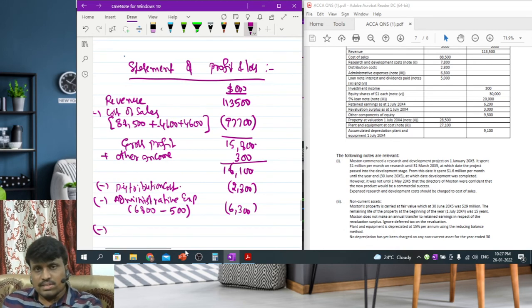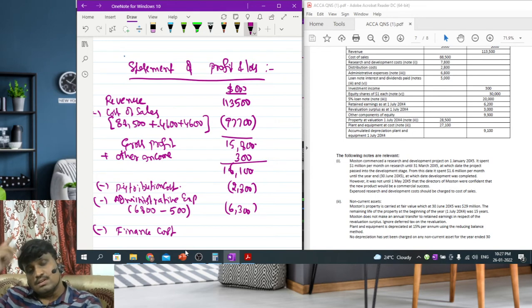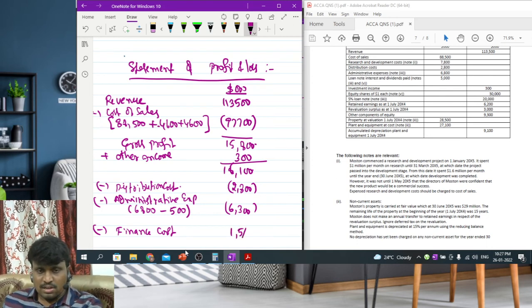Less next, and one next element is loan notes related, nothing but finance cost. Dividend paid is not considered. Dividend paid is considered after P&L, not in net profit, because that is an appropriation. Finance cost is already calculated as 1560. So that is nothing but working note 3. So better to give the references.